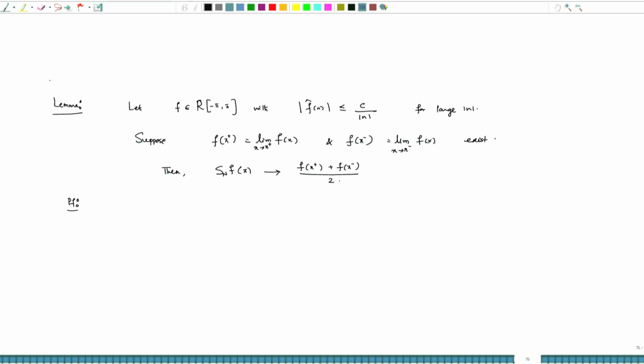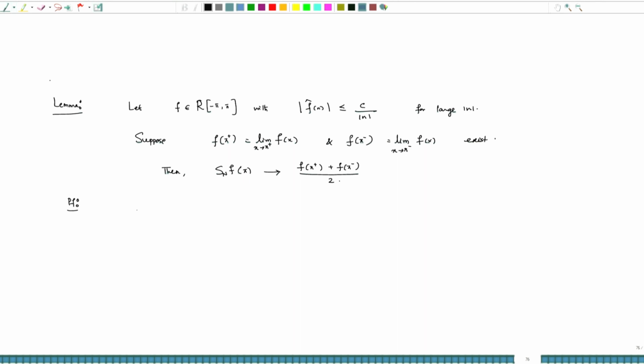Now, we are empowered with the convergence of the Fourier series for a continuous function having a decay in the Fourier coefficient. What we are going to use is that we will convert this f into some continuous function plus something, and then we will do our analysis on this continuous function, and hence conclude the result for us. This is a powerful tool which is quite often used in analysis.